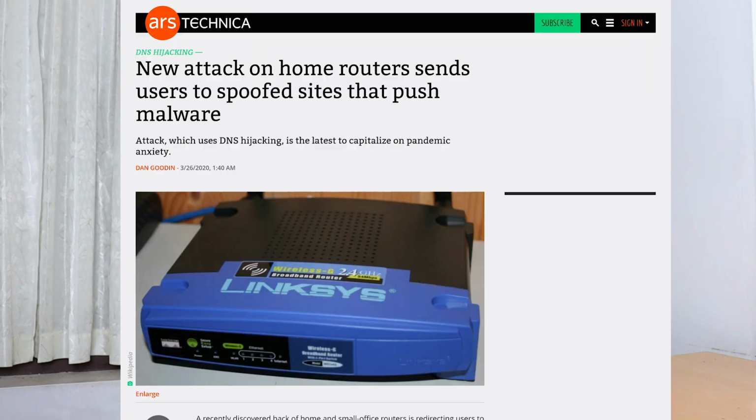DNS hijack is a common attack methodology deployed by hackers. Home users are seeing an exponential increase in DNS hijack attempts, with a lot of people locked up in their homes due to the pandemic situation. In DNS hijack, the hacker replaces the genuine DNS server with a fake one.